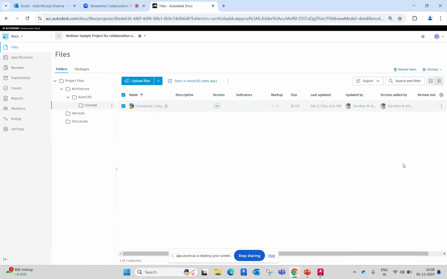But if I unlock it, now anybody can open it and change anything. I mean, they can edit now, like that. And you get this option within the ACC platform. I hope that answers your question. Thank you.